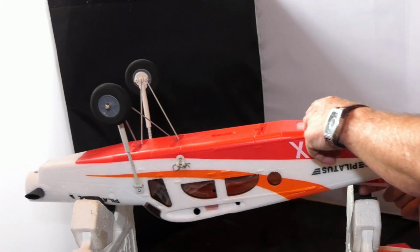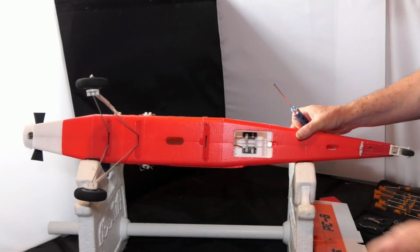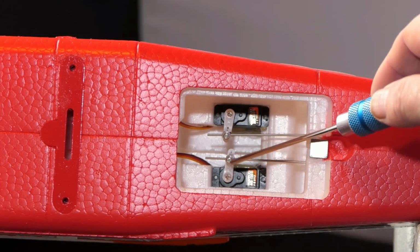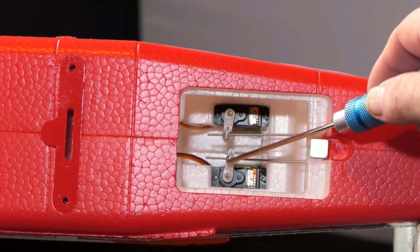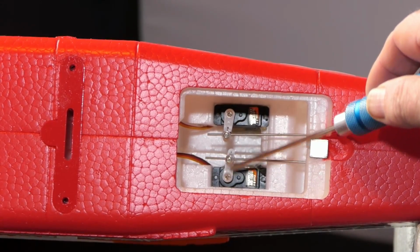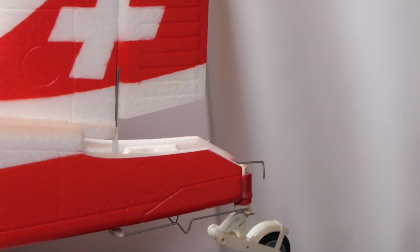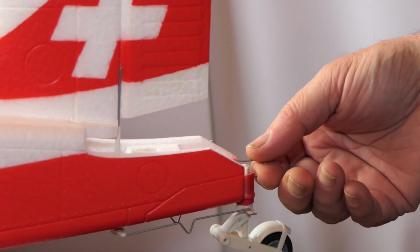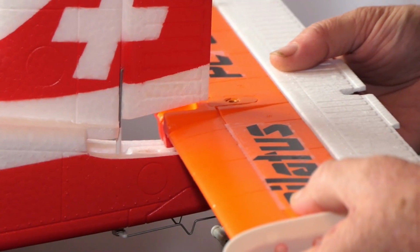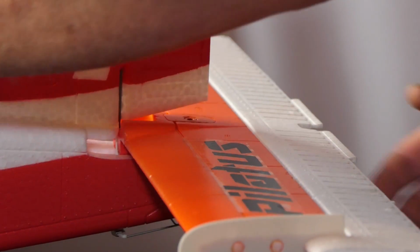Okay, it's not that one. That one's the rudder, so it's this one down here. So if you can see in there. Yep, so it's this one here that I have to unscrew. God, that's a bit loose, isn't it? Blimey, look at that. I think I'll unscrew that, take that off and tighten it up. There's the push rod. Now that goes from this side.